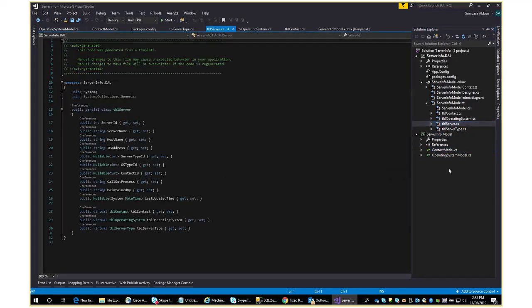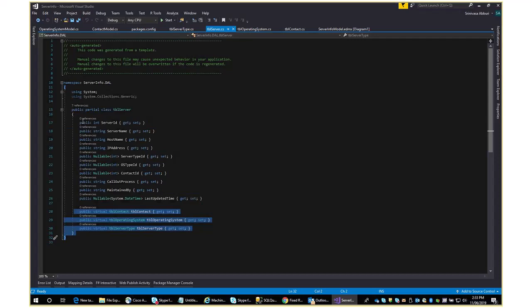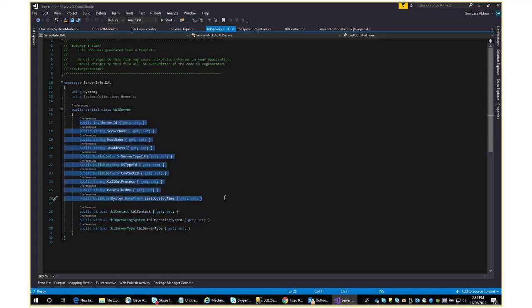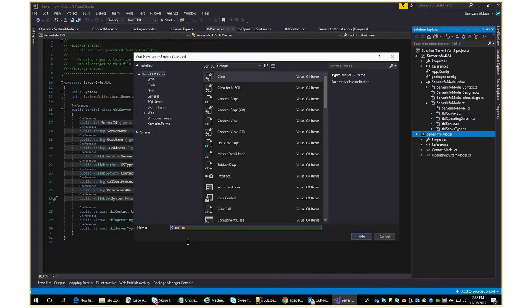And then server. I don't want to take this virtual object. If it is really required then we can use it later, but I want to take only the specific server. So now go back to this, add new class, ServerModel.